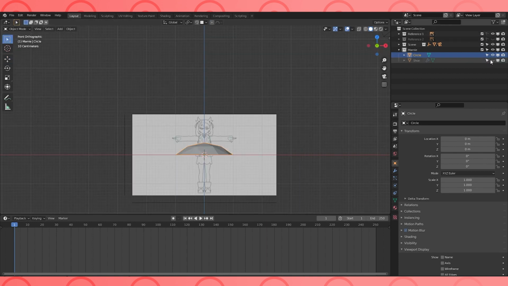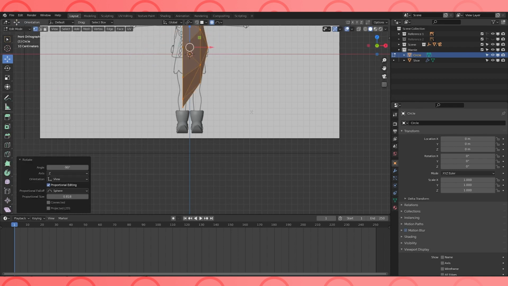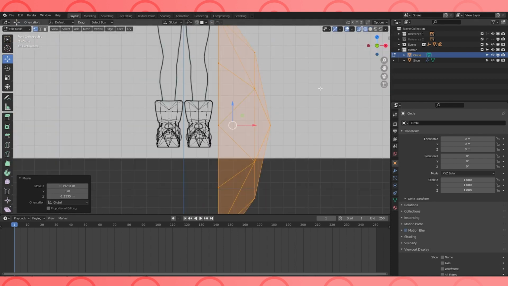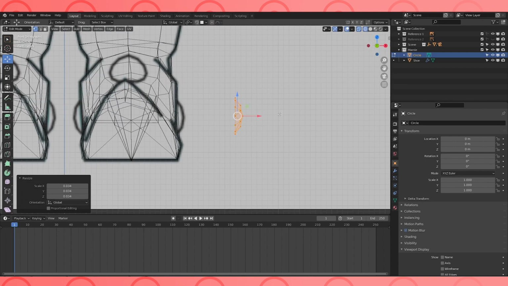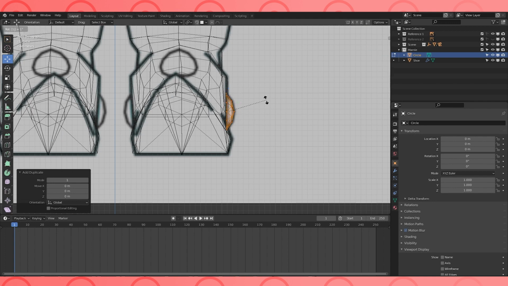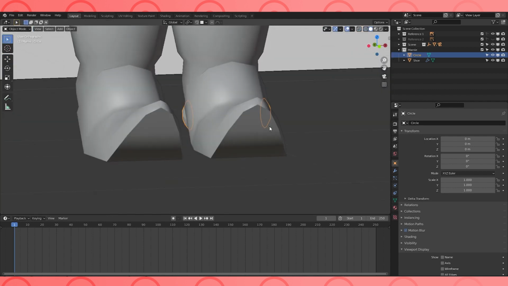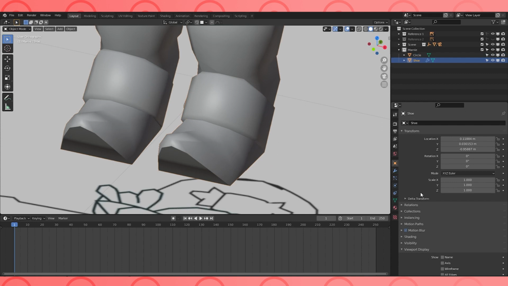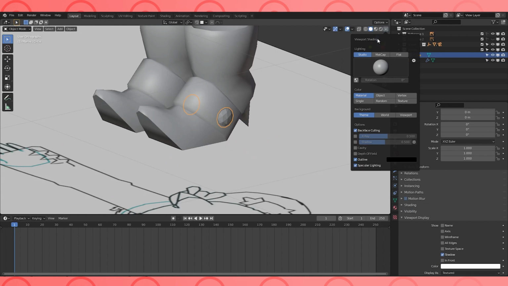Turn on the first reference collection, select the new object and go into edit mode again. Rotate by -90 degrees, position and scale it to match the reference. Select all and duplicate with Shift D, rotate by 180 degrees, and move it over to the other side. Go back into the shoe object and turn off in front in the object properties. Go into this drop down menu and choose random.